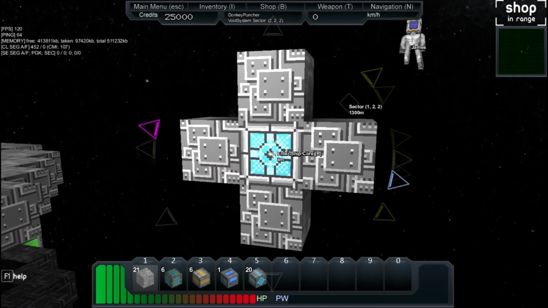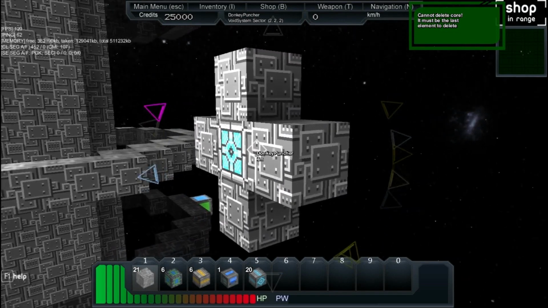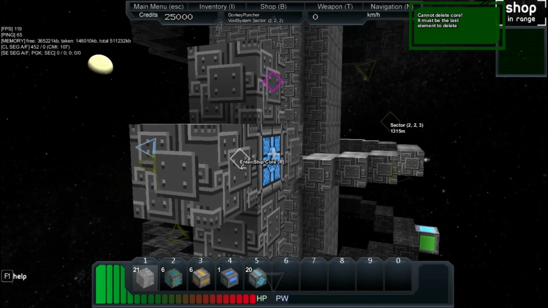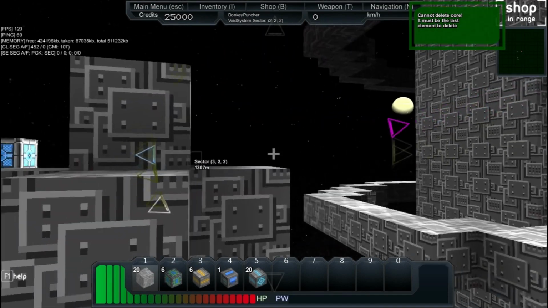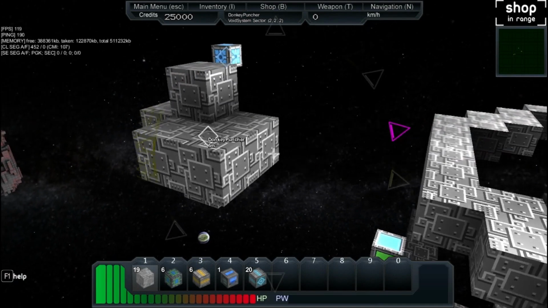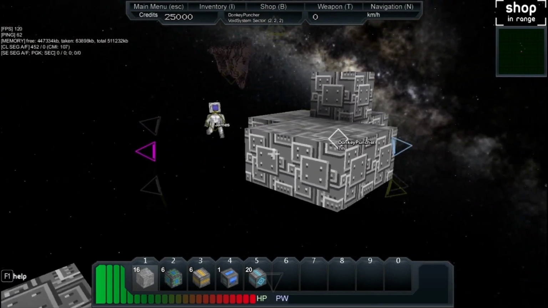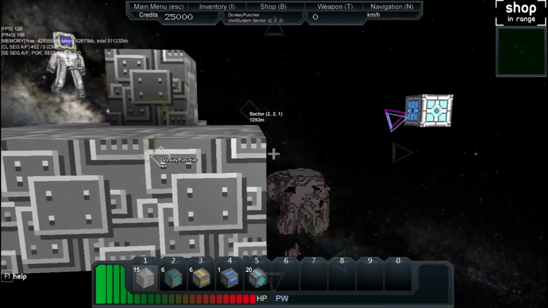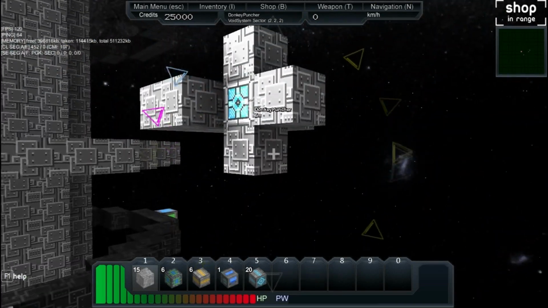So I want to build around this, the core? Yes, you want to leave one spot open to actually be able to press R on it, because that's how you get into your ship. Oh, I see I'm hitting the wrong button. Okay. But do I want to make this look like a ship, right? I mean, when you're first starting out, you don't have too many blocks. Okay. You know, it probably won't look too much like a ship. Okay. There's my ship. All right.